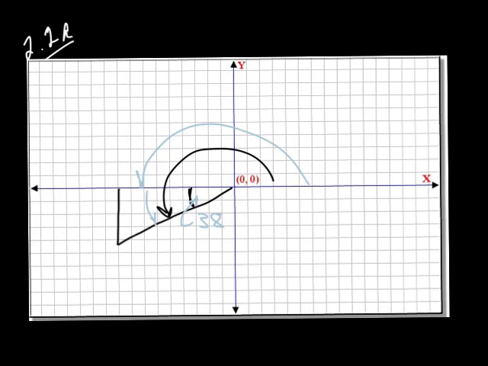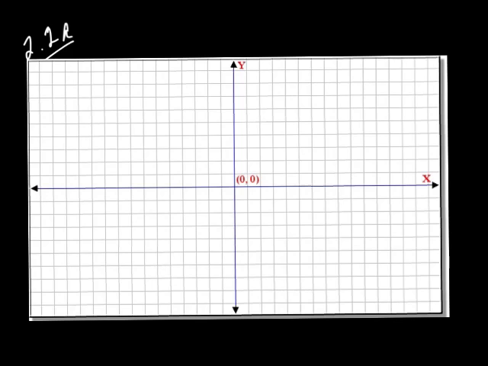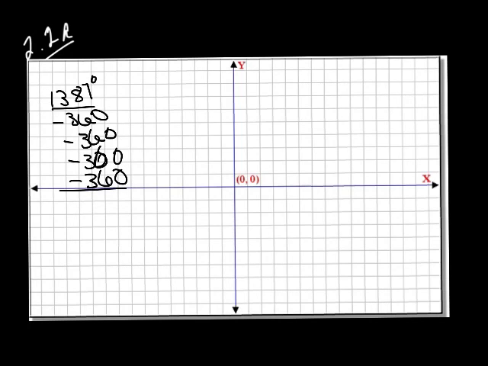If I have something really psycho like B that says we have a 1,387 degree angle, so we're here and we're going around 360, 720, all the way around and around and around until we get the right angle. The best way that I found to do this is to take 1387 minus 360 and keep taking 360 away from it until you get a number less than 360. So we're just going to keep doing that, and pretty soon we get a number, once we get done, of 307. It's like, okay, cool, I get an angle of 307. I can do that. 307. There's 270. 307 is about right there.